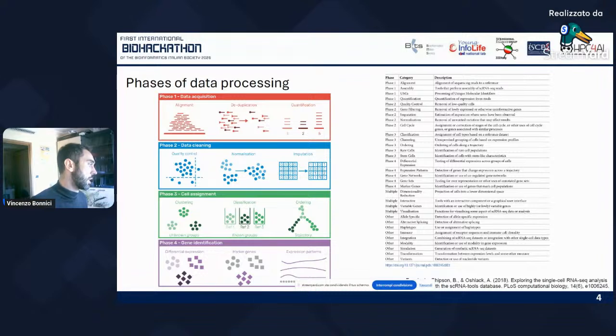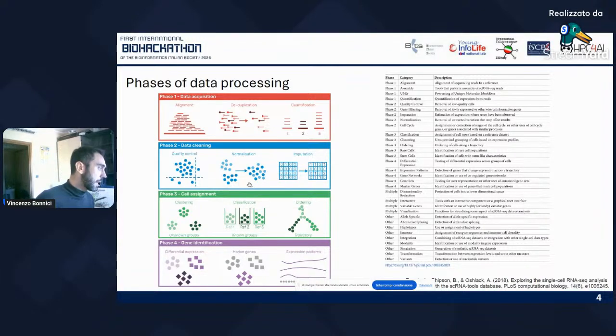But of course, after you have run the quantification step, you run a further step of quality control. Here we are not talking about the quality control of the raw reads, but about the quality control of what we obtained by aligning and quantifying the genes. So the question here is, are we dealing with the right data? Is it what I expect from the experiment, or are there some errors, some conditions that I didn't take into account, and what I'm obtaining is very different from what I expected?